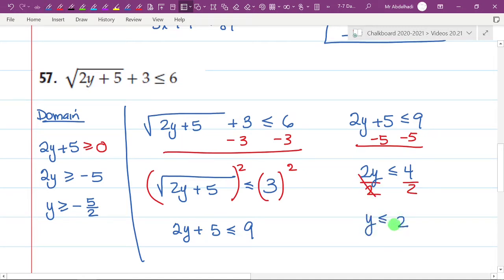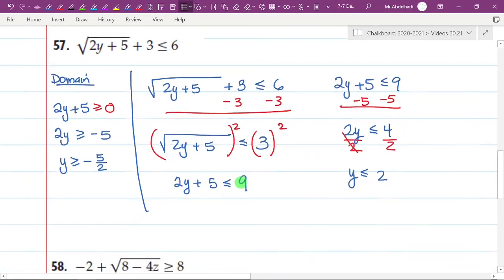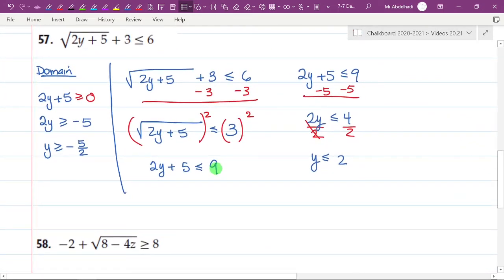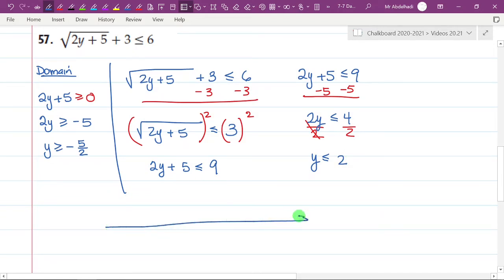You notice I said dividing by -2. The reason being is when you're dividing an inequality by a negative, you have to flip the inequality. So be careful about that, right? When you divide both sides of an inequality by a negative, you have to flip the inequality from less than to greater than, or vice versa. All right, we learned that earlier in the year. Okay, so let's do our number line now.